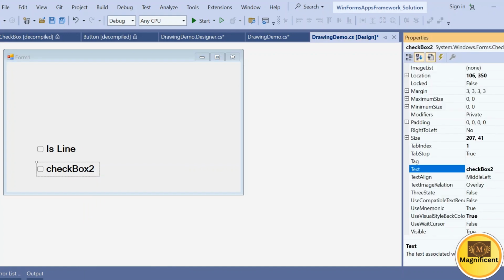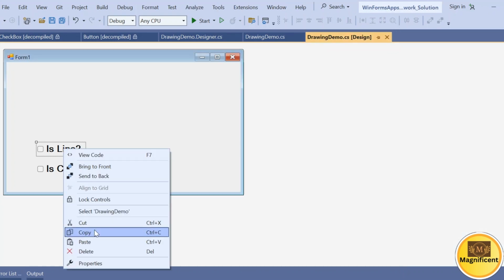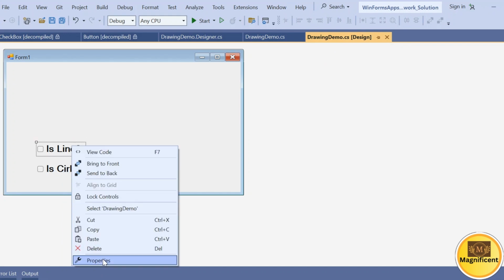For the second checkbox I'll change the text to is circle, and the name to chkCircle.